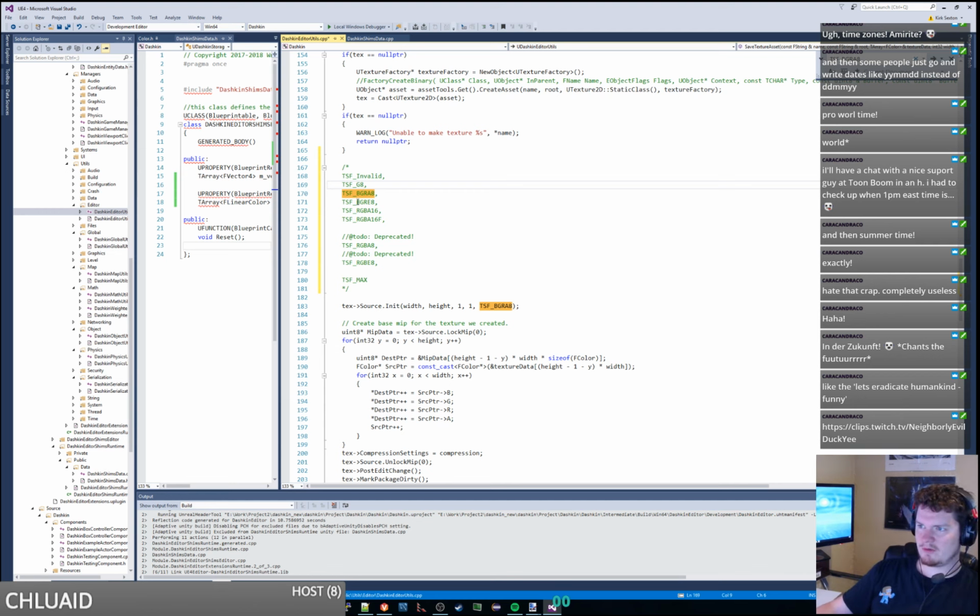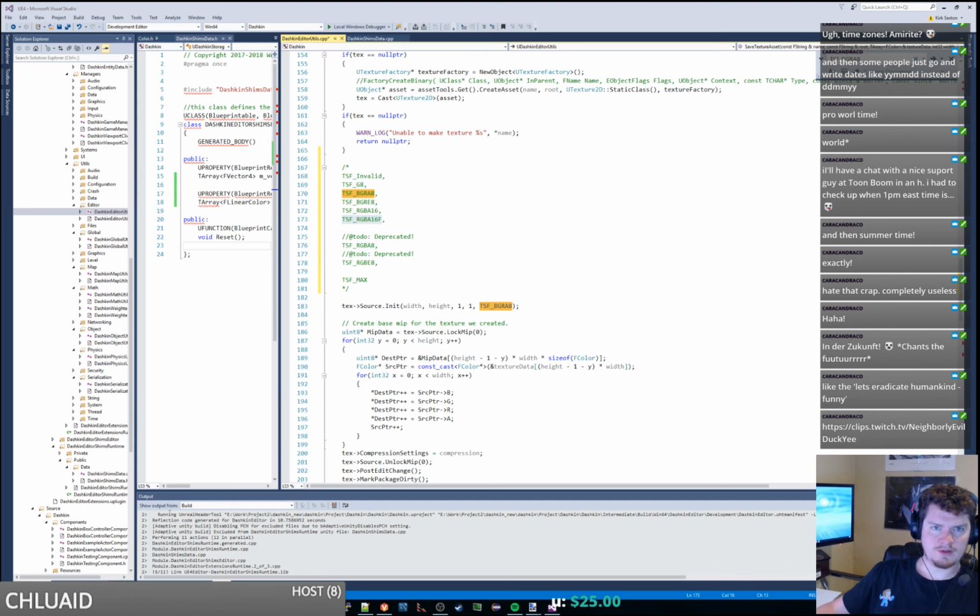So this would be a 24, a 3-byte color. This would be RGBA 16, so that would be 0 to 65,000 sort of stuff, and then RGBA 16F.